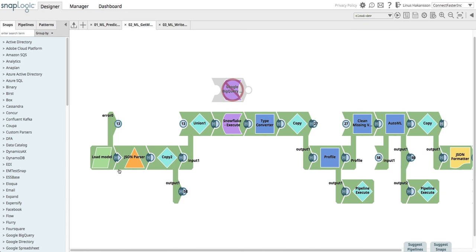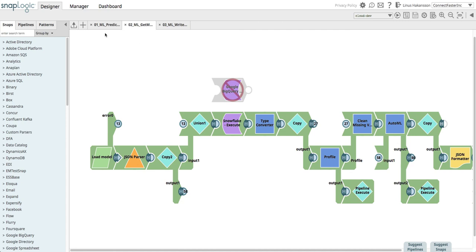So if you remember in the start of this pipeline, we basically said that if we have a model, we want to use a copy snap to get 2 different streams of it. So one obviously went into here and got the data from Snowflake and then went on and trained the model. The other one, though, also goes to the AutoML snap. So what we're saying here is that if we do have a model, we want to pass that model in to the AutoML snap as part of the actual clean data set. Now, that basically reduces the time it takes to train a model because it uses an existing model and essentially just enhances that model with the new data as part of the data set.